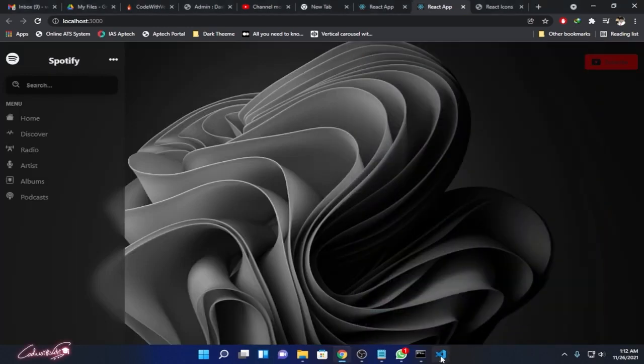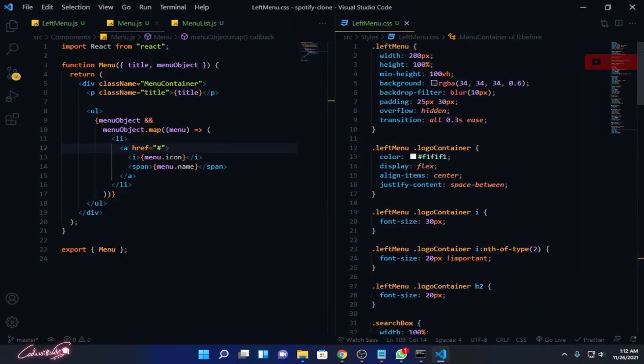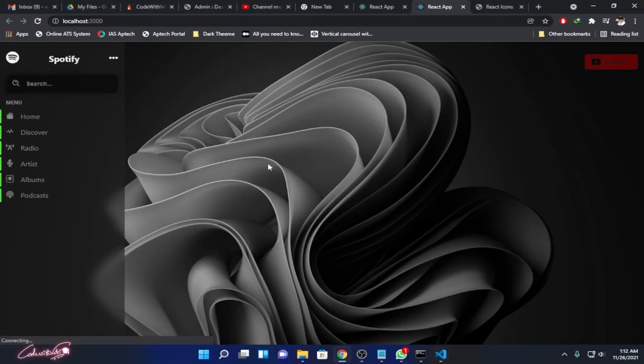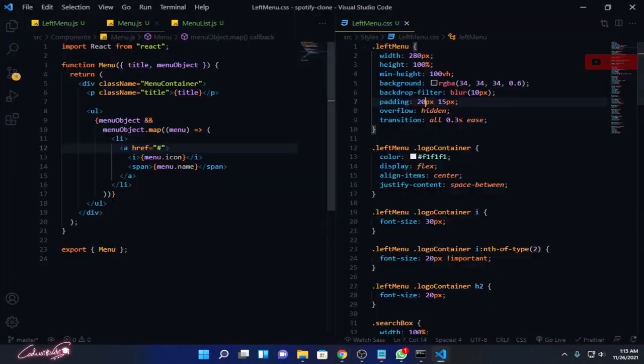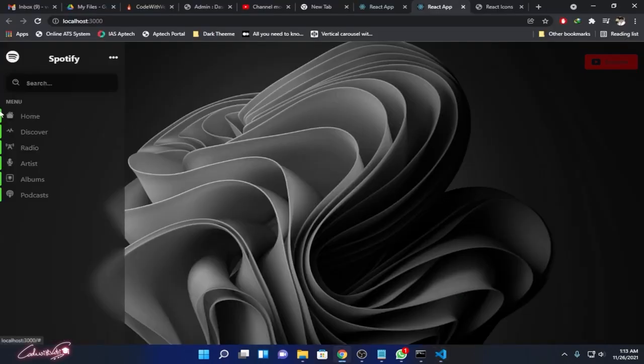So we'll reduce the padding effect for our main thing, 15 pixels, and we'll make it 20 pixels. That's good enough. Now we can see the style is perfectly applied over the left side, because we don't need that much space in the left and right. So this is perfect.